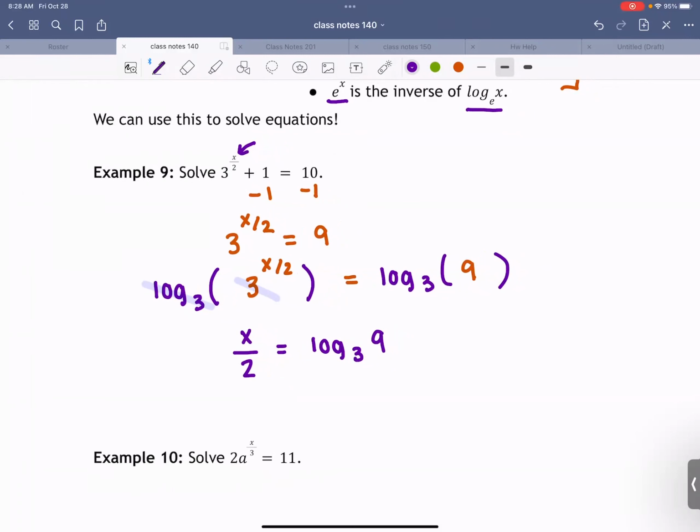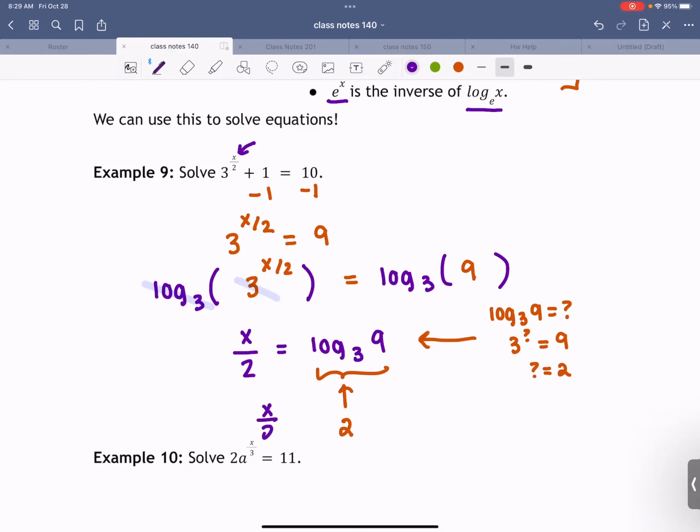Now, I actually think we can figure out what log base 3 of 9 is. In some questions, you're not going to be able to figure out what it is, but I think in this case we can. Okay, so on the side here, how can I write log base 3 of 9 in a way that helps me solve it? So I want to find log base 3 of 9. Yeah, 3 to the what equals 9? Well, what power of 3 equals 9? 2. Good. Okay, so another way of saying log base 3 of 9 is 2.